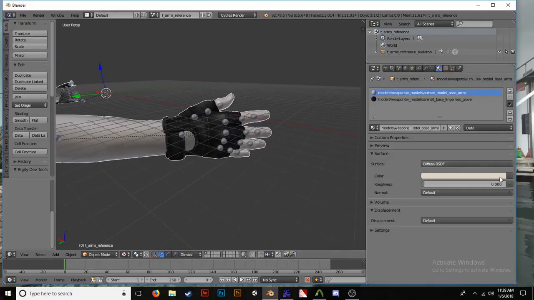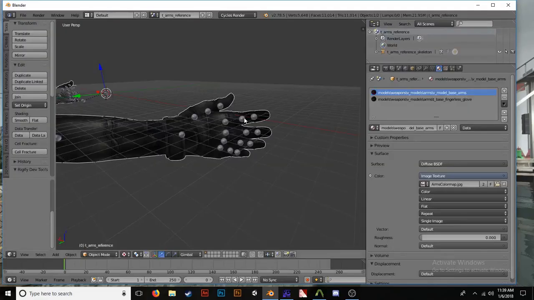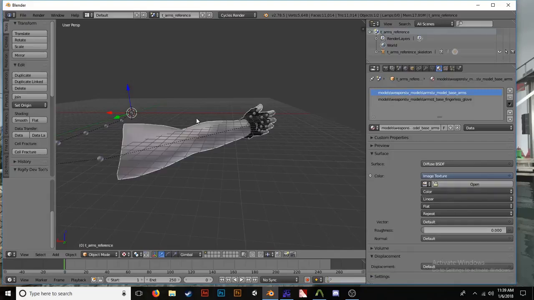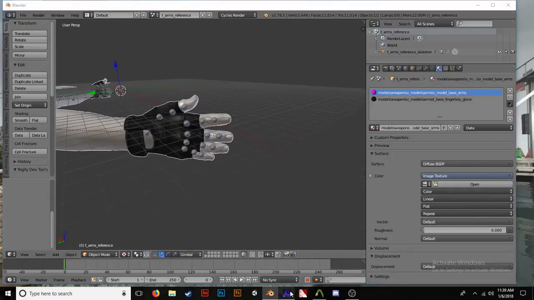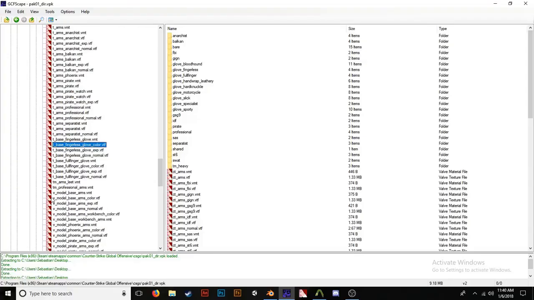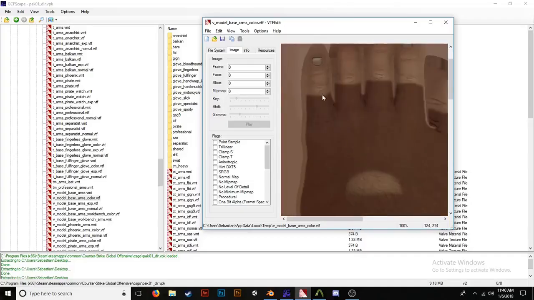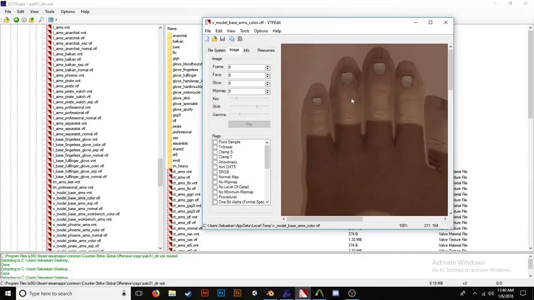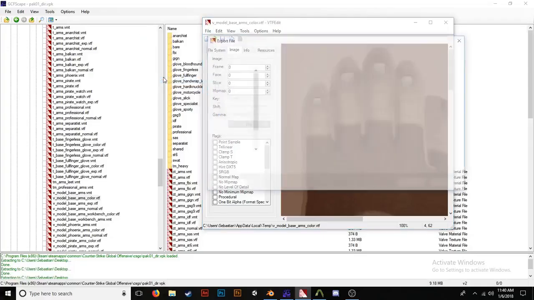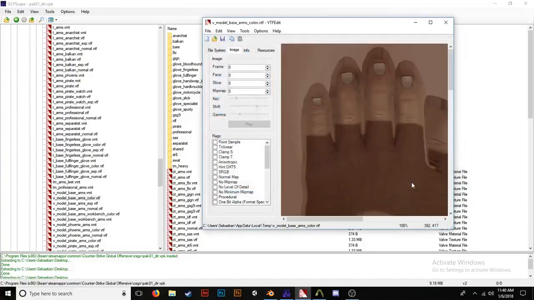But that's not the actual skin, because if I try to load the same texture for the skin, it's not going to work. It's just going to have the same gloves. So we need to find a skin texture. And this is also pretty easy. Just go and see if you can find it. All right, I think it's view model base arms color.vtf. If I open this up, we get the skin color. And as you can see, we have the kind of outline of the glove, so I believe this is it. Now I'm just going to hit File, Export, Desktop. I'm going to go Skin Color Map, and remember JPEG, and then hit Save.